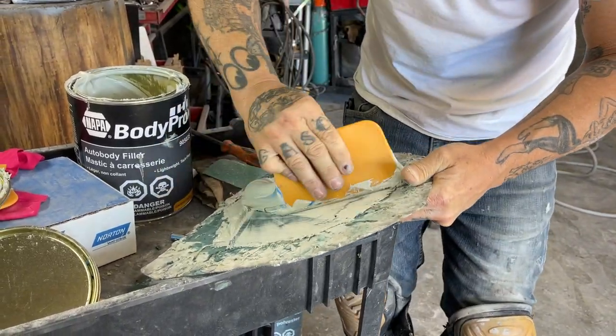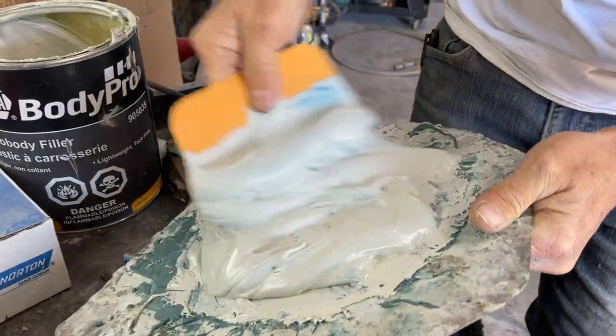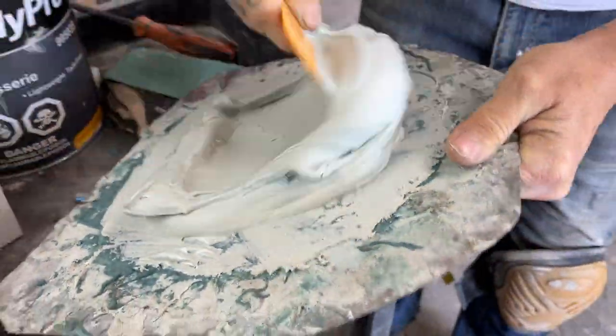Gotta mix that hardener all the way through. If I do not, I'll have soft spots in the filler, and I don't want that if I can help it. Should have sanded that off before I started. That was a boo-boo right from the get-go.